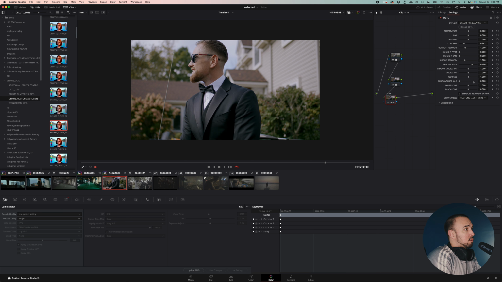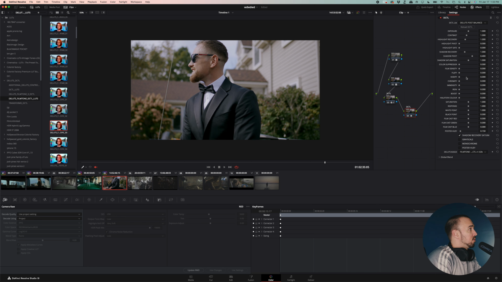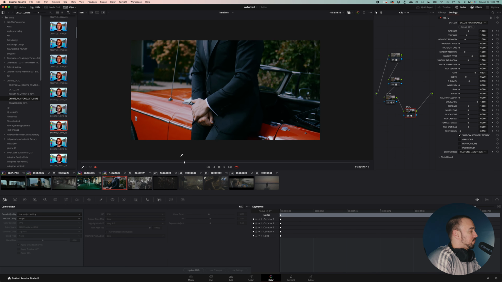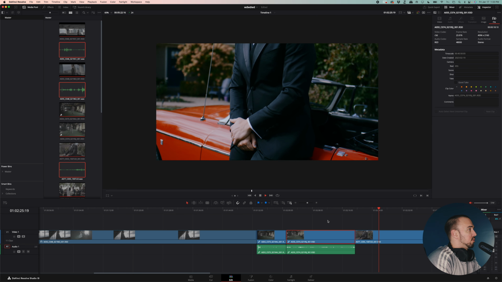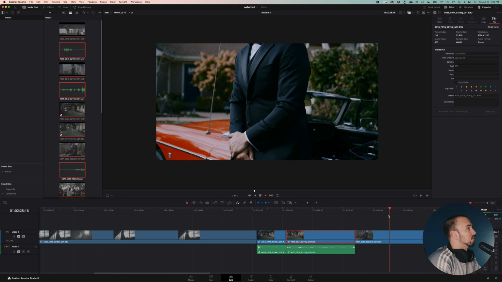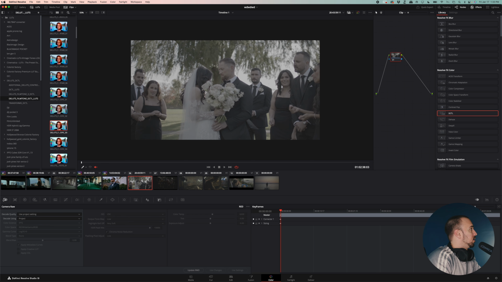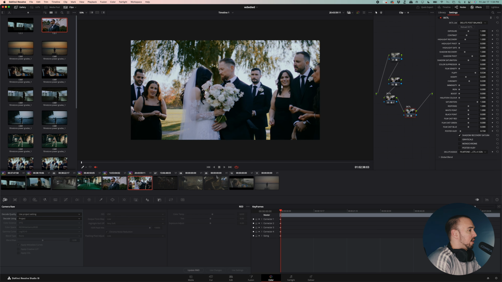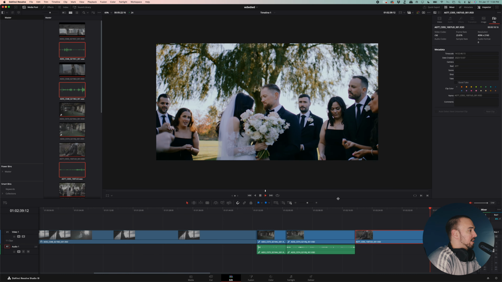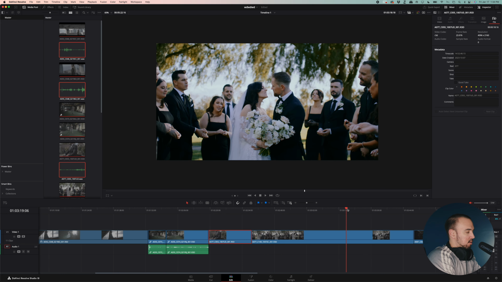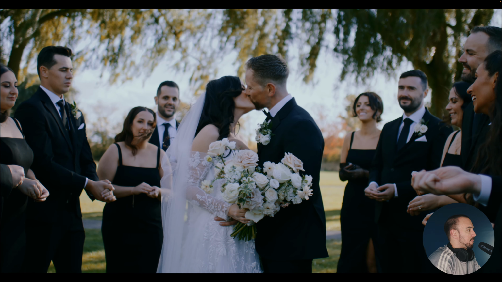Basically what we can also do is add the post balance one and just play with some of the characters that we are able to use here. I feel like that is nice right there. So this was shot in slow motion as well on the Red Komodo. We can grab a still, go up to the gallery, grab this, bring this over here, and then we have the exact same power grade on the same kind of footage.